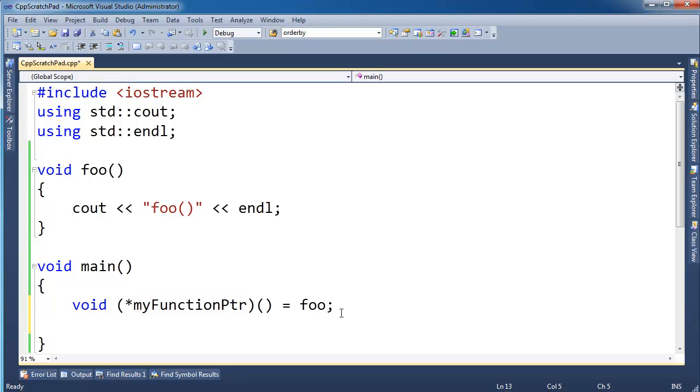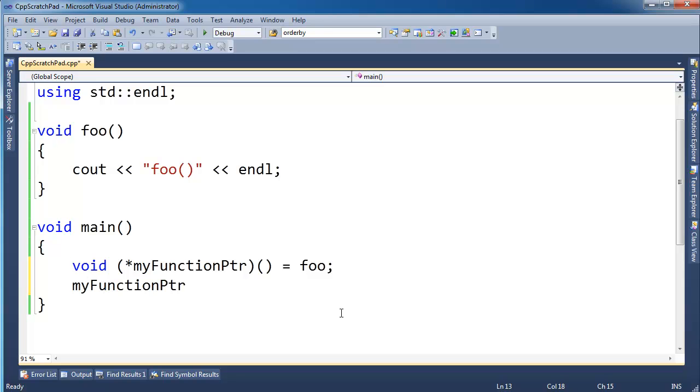All right, so let's actually do something. Let's do myFunctionPointer, paren paren. Now look at that. This is actually a pointer. That's really a pointer. It looks like a function when I use it like this, but it really is a pointer. And the parentheses here just say, well, go to whatever my function pointer is pointing at and invoke it. Well, that's a lot like if I just said foo. It's kind of like foo itself is a pointer. It points to this code here. So when I put the parentheses after it like this, I'm saying, well, go to whatever foo is pointing at and invoke it. All right, so I'm going to invoke it like that.